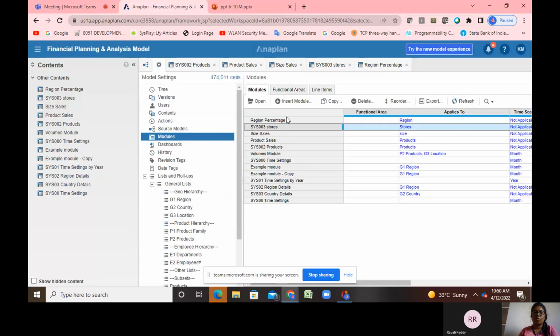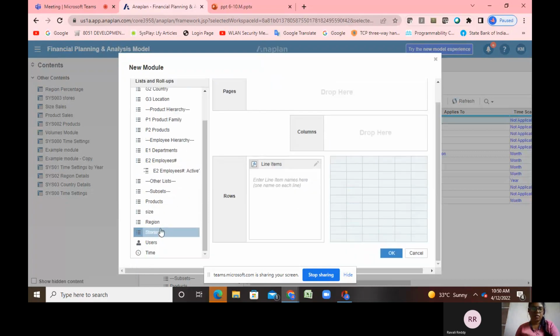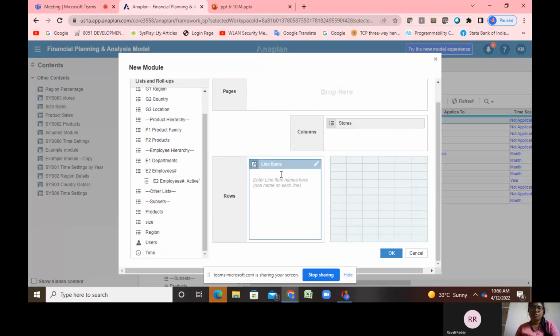We are creating another module for the store. This module name I'm giving as store percentage. Removing the time dimension from here, doing the dimension as stores. Here I'm doing the line item as percentage increase.